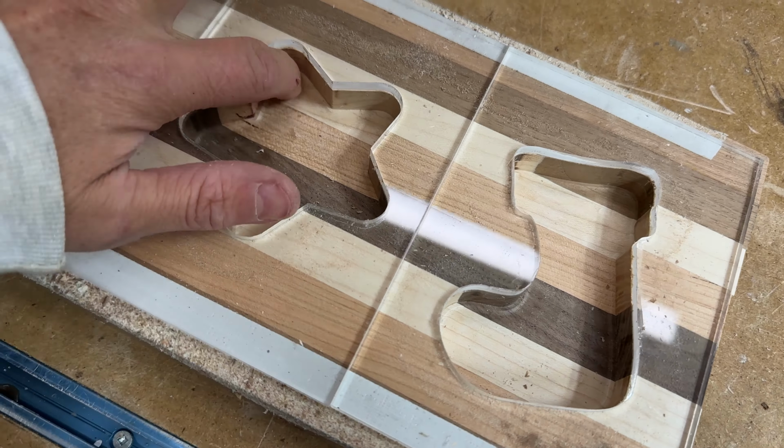With the angles cut on each side, I measured the length for each piece, which I decided to make the same as the router template, which happens to be 15 centimeters or just shy of 6 inches. I cut 6 of these for the hexagon that we're creating. At this point, it's always a good idea to do a dry fit to ensure that the angles are right and that they all will connect before we move on to the routering.